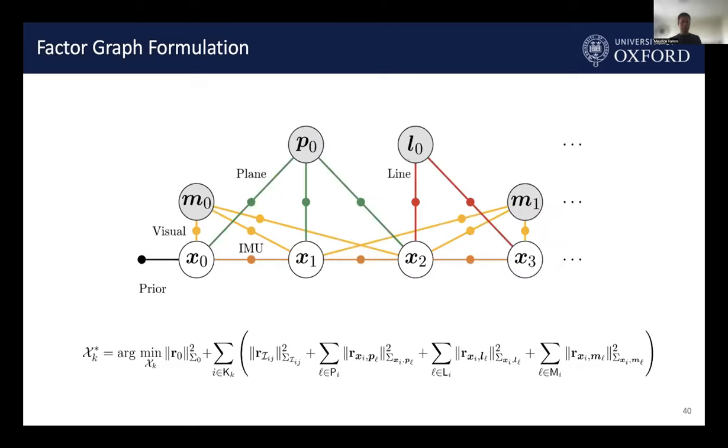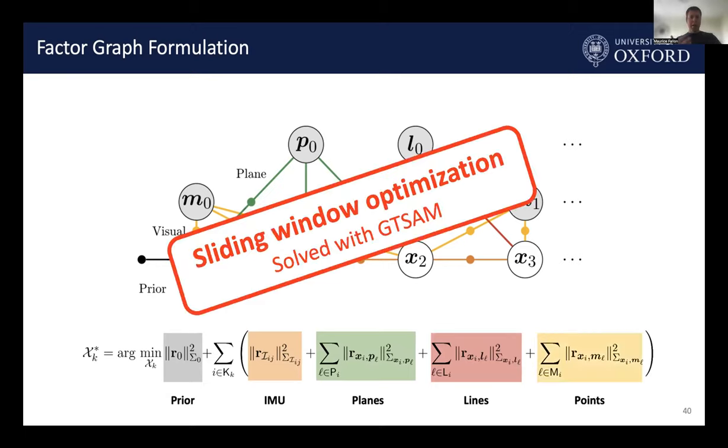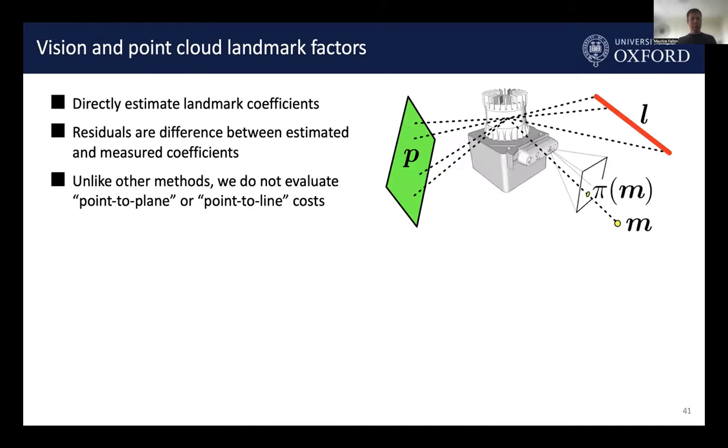I'll explain a little bit, again, going back to the least squares optimization framework. Now, we don't have any leg odometry contribution to this particular piece of work, but we have the same least squares optimization framework. So we have terms for the IMU, again the backbone of our system, the rotation rate and acceleration integration, using the pre-integration work from Forster et al. And then we have plane tracking from the lasers, and line tracking, so those are corners and edges in door frames or pillars, for example, and then we're also tracking visual features. This is then optimized in a windowed smoothing optimization solved with the GTSAM solver from Frank Dellaert's group at Georgia Tech. I'll just talk a little bit about what that looks like.